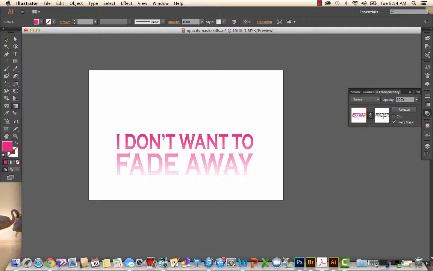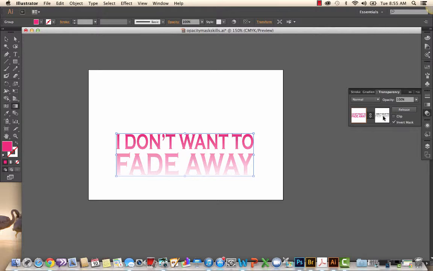This is an alternative method to the same exercise we did in lesson 6. The problem with this is that the artwork and the mask are perfectly aligned. Because of that, a faint line appears around the edges of the text. But we're going to go ahead and live with it, I guess, save our work, and close opacity mask skills. Actually, you're not going to close it, you're going to upload it to me.